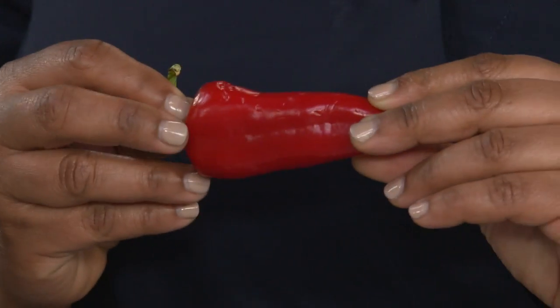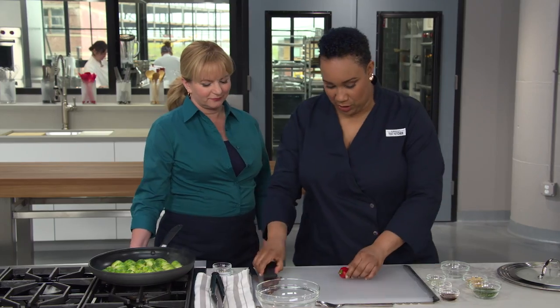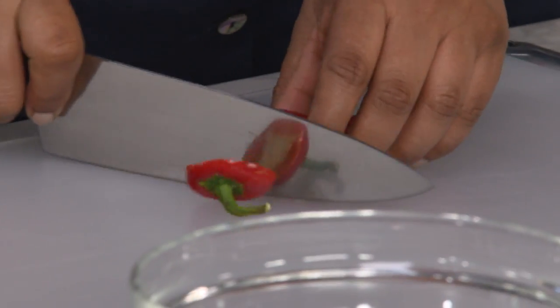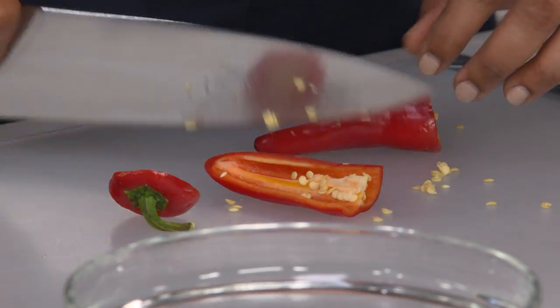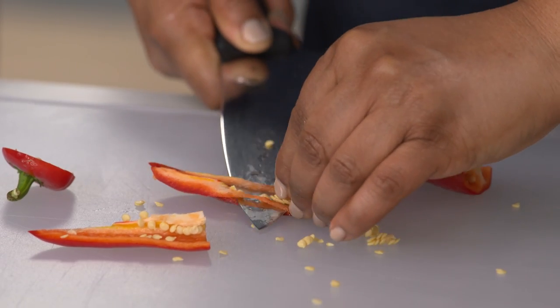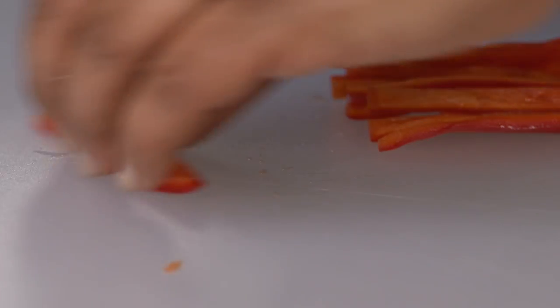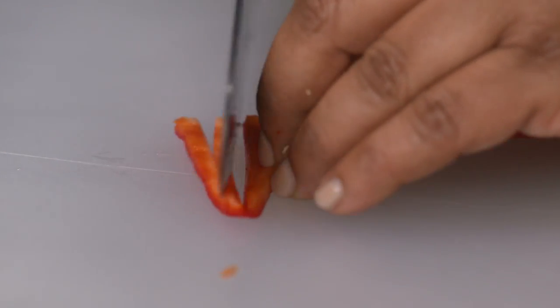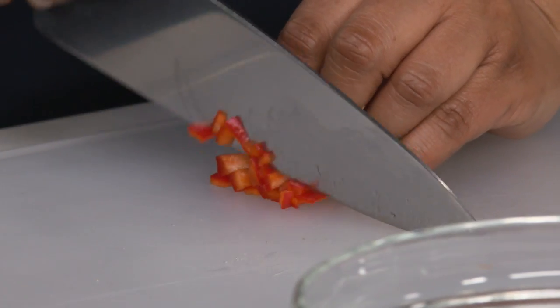While we wait, I want to make one of my favorite variations of this dish. We're going to start with a Fresno chili — it's a little spicier and it's going to give this a little bit of a kick. I'm just going to prep this pepper, cutting off the stem, quartering it, getting the seeds and whites out. I like a little spice, but not too intense. They almost have a sweet, fruity flavor as well — you can smell the fruitiness when you cut it. Really beautiful. And we're just going to mince the Fresno chili.